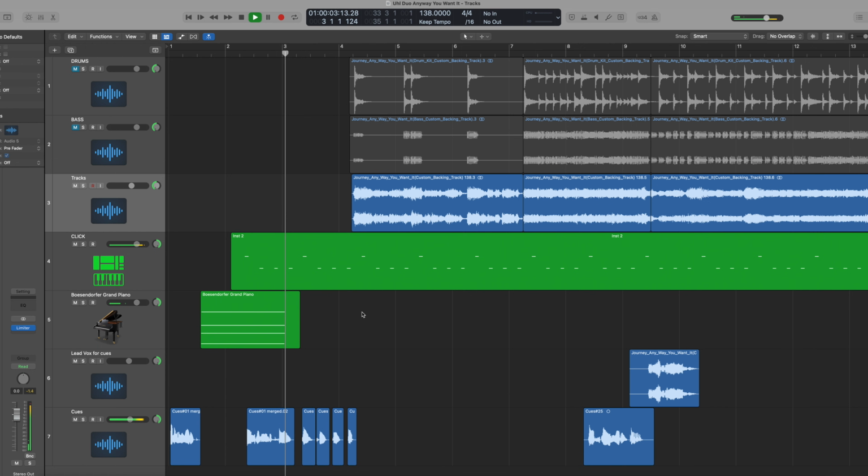In on the end of 4. 1, 2, 3, 4. So we hear the tempo. We hear me saying, this is Any Way You Want It, just so everyone knows what page we're on. It says when to come in, because Any Way You Want It comes in on the and of 4. It's not on the downbeat. So 1, 2, 3, 4, and it comes in right there. And we know what key the song is in because everybody comes in together. So that's a really helpful way to just cue yourself in for the song.